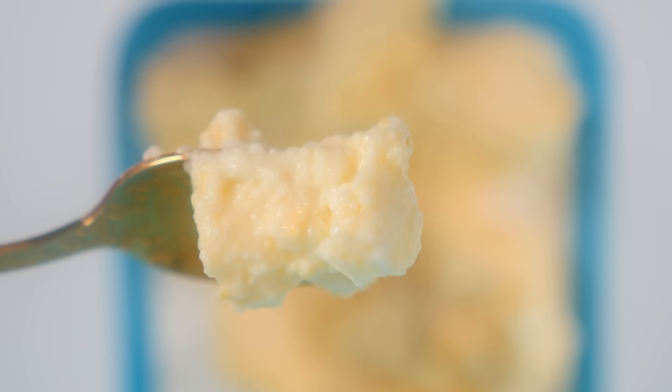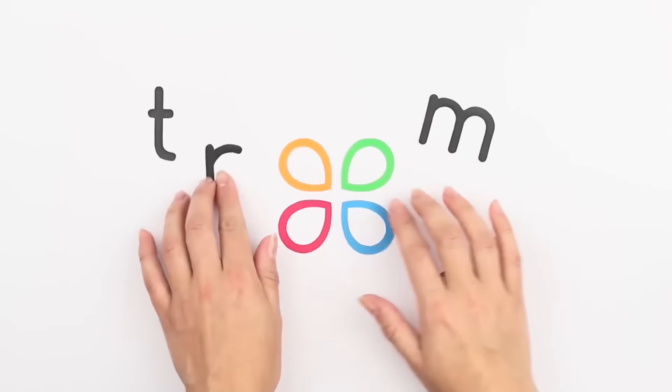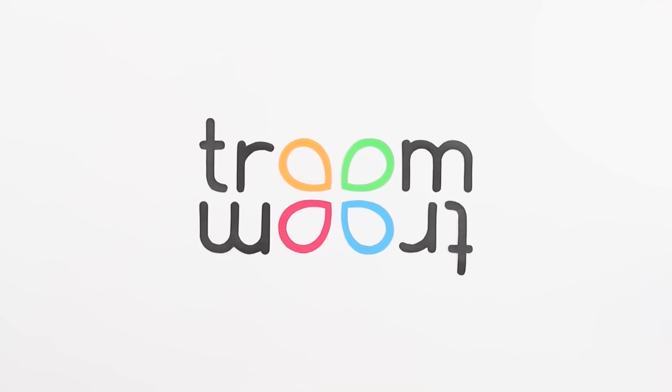This looks like one for Dave to try. It's not bad. It's bad. Is that supposed to be good? Is that like something people order at a restaurant? Excuse me, wait a minute — I didn't order the baby spew. Next, Troom Troom is going to show us how to make it easy.